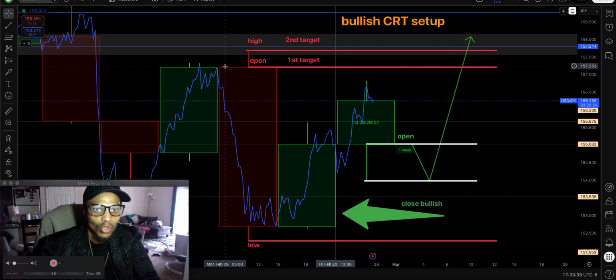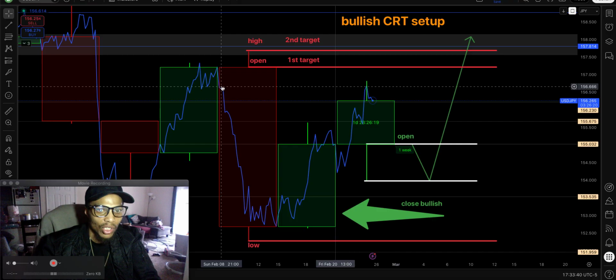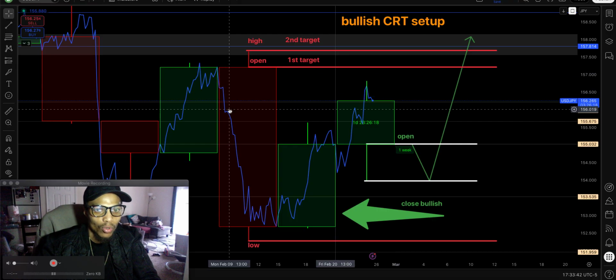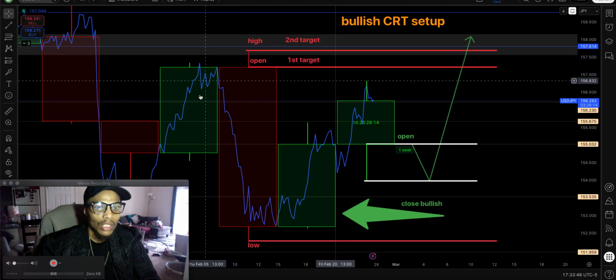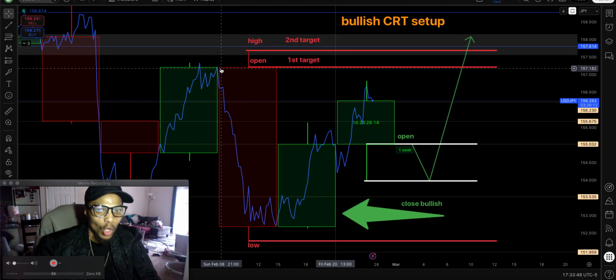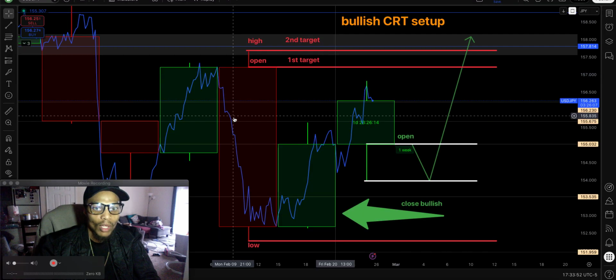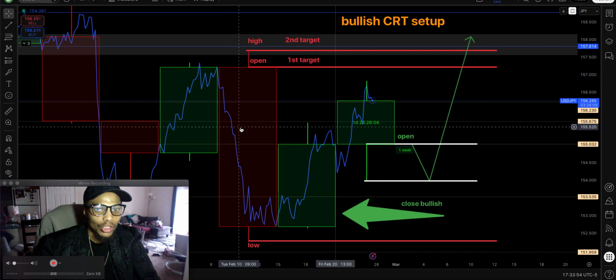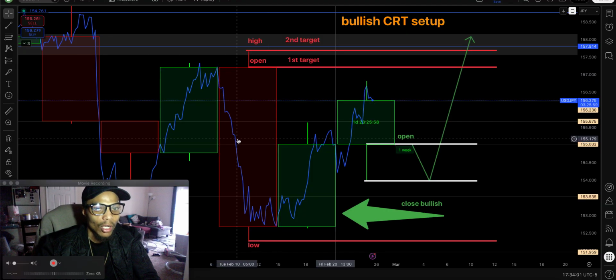In this case, it didn't do that. It kept going down. Well, how do we know? Okay, clear example. If you see here, price constantly kept making lower lows. It never made a clear breaking structure. So even if we were going for a bullish setup on this week because we closed bullish here, we'll simply wait. What that would look like is you want to see price make some kind of double bottom or head and shoulders pattern as it's coming down, and then flip and go back up higher. That's what you expect. But because it didn't do that, it just kept going down, it then gave us a chance for an entry to get in for a bullish setup.